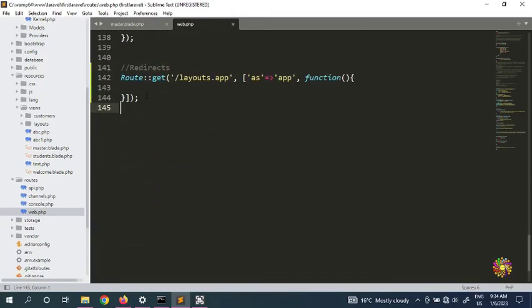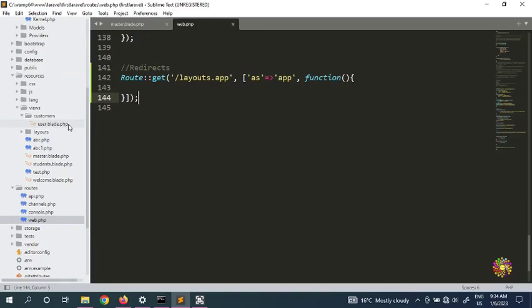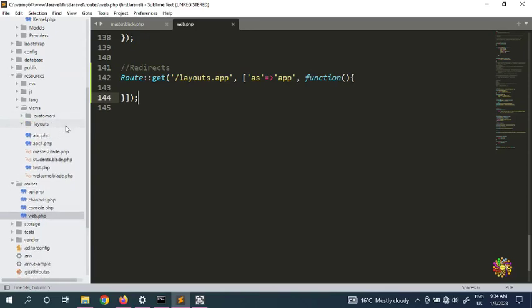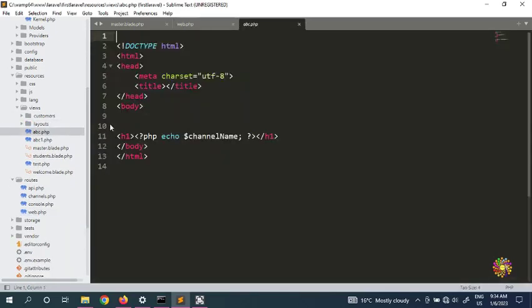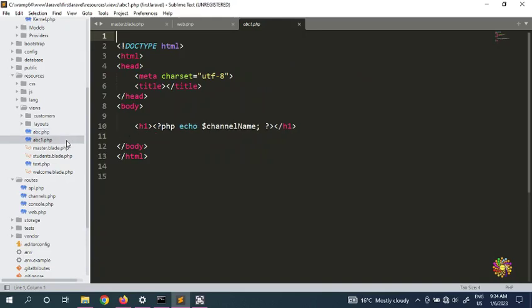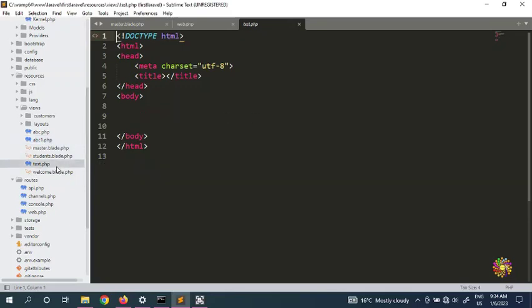Alright, so if for example we have a lot of pages here, we have a page user, or a page layout app, or a page ABC1, which we've seen in the previous videos. So we have a master page, we have a test page, and that's not a blade, just PHP. I just created this page for testing purposes.